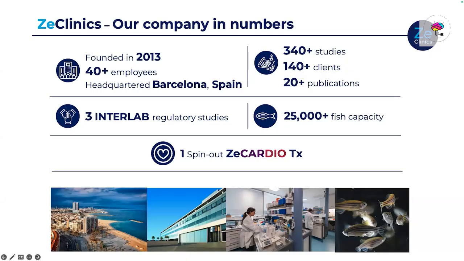Just to give you an overview, the clinics is a CRO, which is based in Barcelona. We are over 40 employees, and were founded more than 10 years ago as a contract research organization. We have two main areas of research and development. There is research and development that we do to optimize genome editing tools or toxicological screens. We have a broad range of experimental settings. And on the other side, we work with clients and collaborators which come from academia or are a pharma or biotech company.